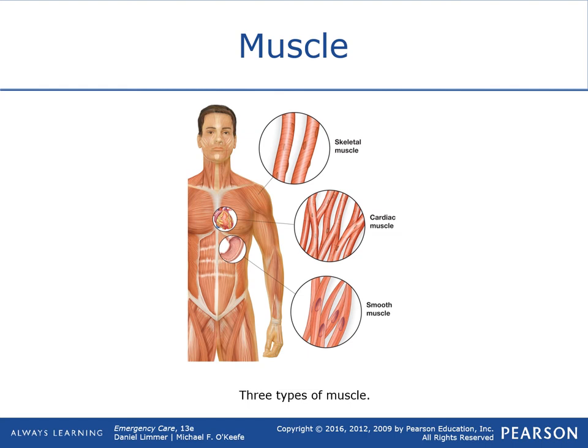So as you can see here, skeletal, cardiac, and smooth muscle are composed a little differently. A lot of that is because skeletal muscle can provide a lot more strength, but it wears out. Cardiac muscle is the way it is because it has to have that automaticity, and smooth muscle is so it doesn't get exhausted.